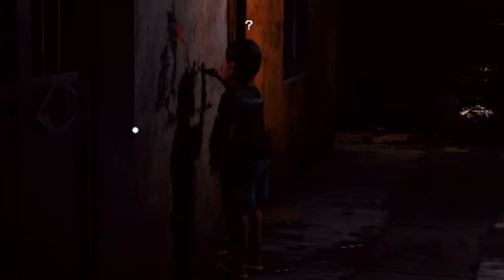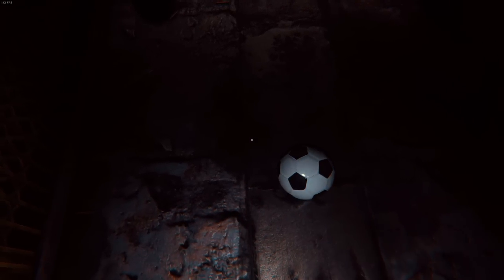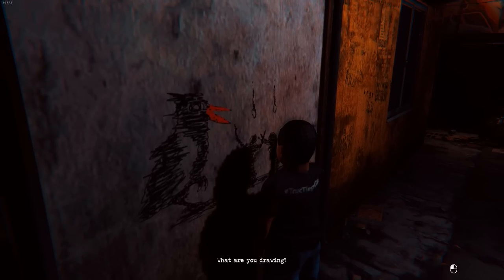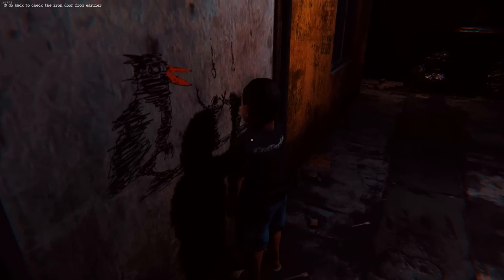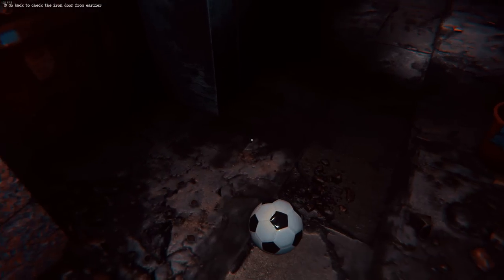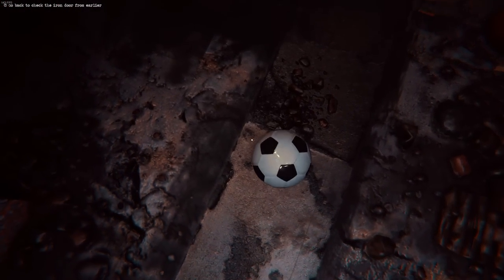Was that big ass baby here the whole time? Son, you want to kick the ball back and forth? Clearly you have no father. He's tagging already. He's like 2. Group of dots in red. Look at this little twerp already tagging up walls. To be fair, I did do that when I was in middle school too. But he's too young for that.